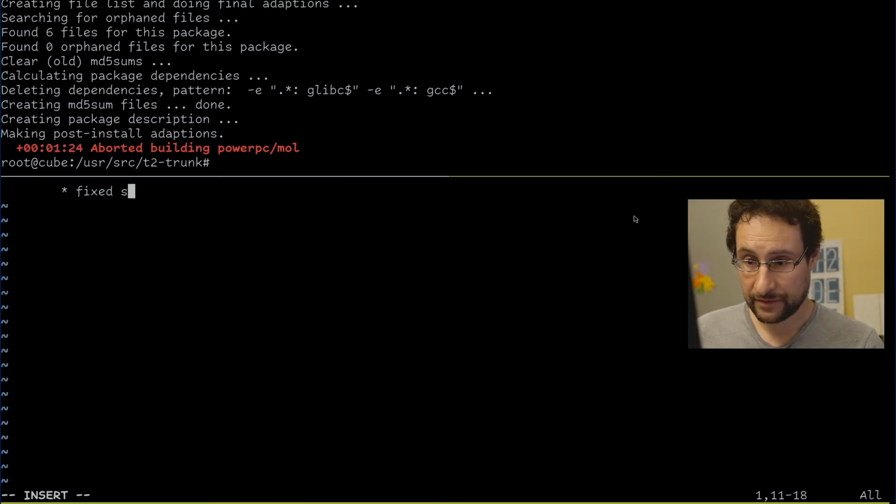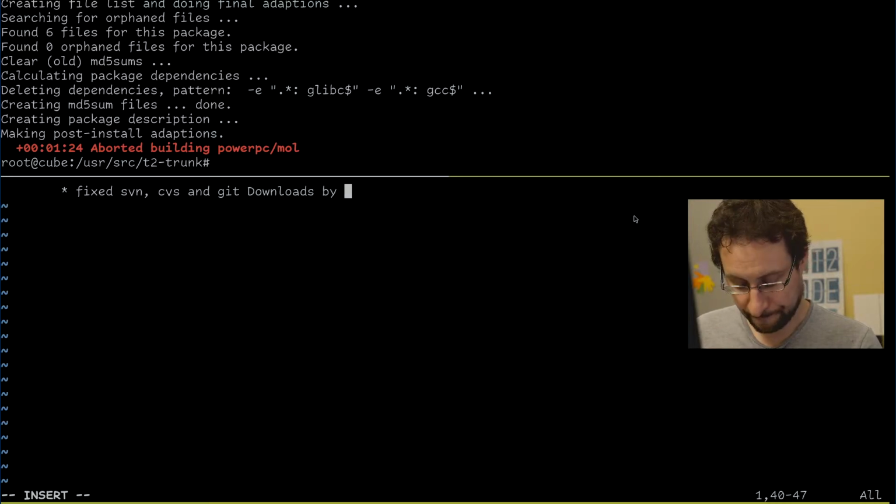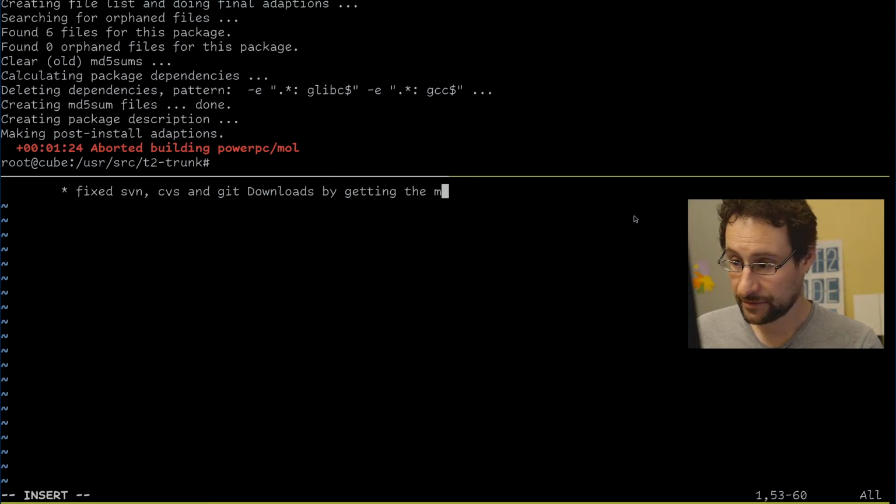fixed SVN, and I believe probably all SVN, CVS, and get downloads by getting the matching preserve.